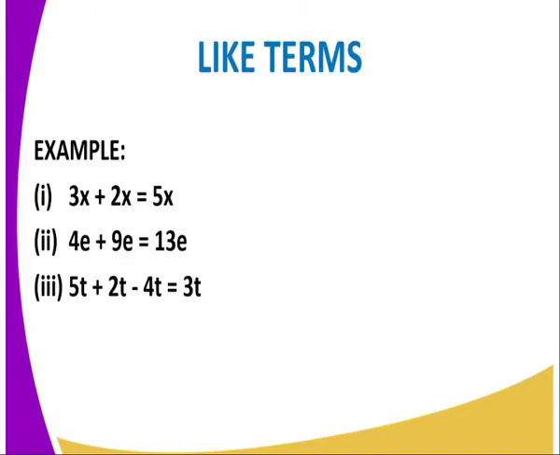Let us first start with the like terms. For example, the like terms, we can have 3x plus 2x. Remember, here the common term is the x, so that it will be simple for us to add 3x plus 2x, whereby we are going to get 5x. Another like term, we can have 4e plus 9e, whereby you are going to get 13e. So the e is a common or is a like term.